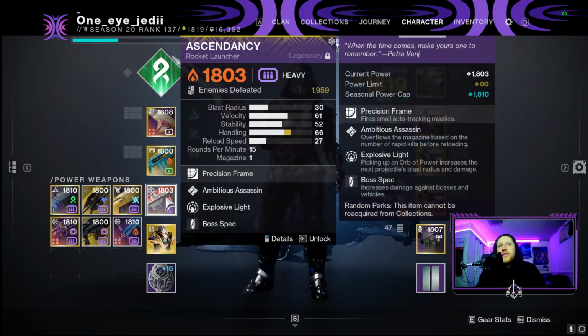And last but not least, for weapons right here, we're going to go with the Ascendancy Rocket with Explosive Light and Ambitious Assassin. Just another pairing for this with the double solar weapons, as well as that Explosive Light and boss spec on this. Does some pretty gnarly damage against those bosses and endgame activities. So this is where we're taking that in to really juice those enemies.